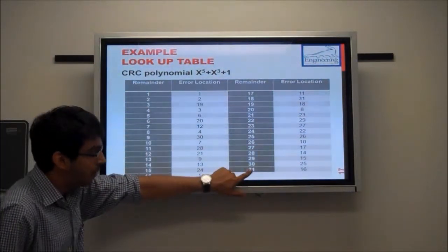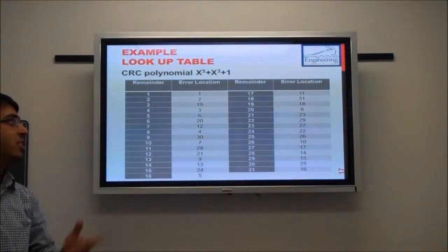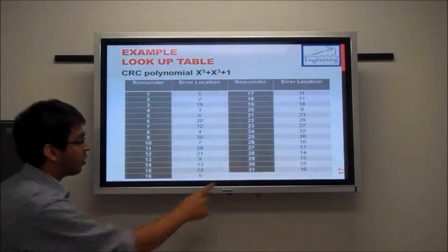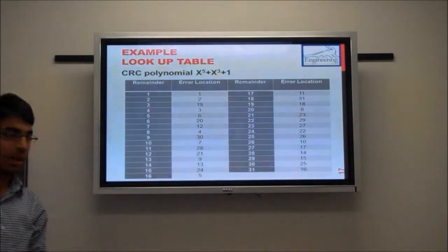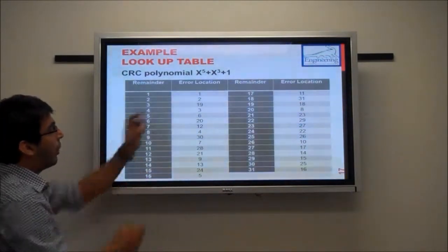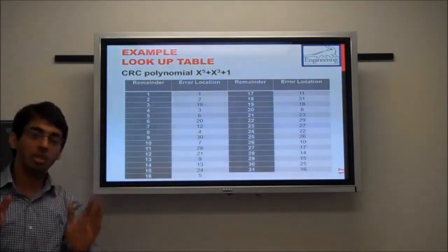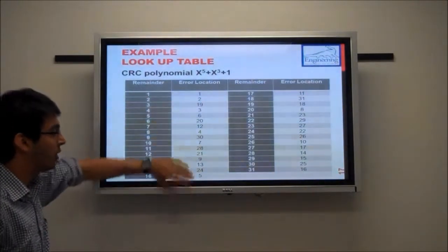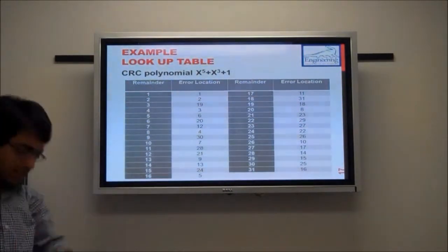And then this 31 bits actually includes the CRC bits as well, which is 5 here. So again, the data size that you want to use in this case would be 31 minus 5, which is 26. So if you have a data packet of size 26, then you can append 5 bits of CRC, and then you can be sure of correcting 1-bit errors in this CRC, considering the fact that you have the lookup table present at the receiver's end.